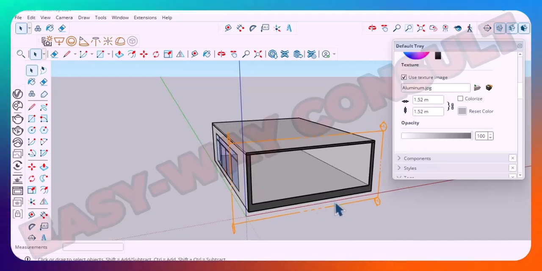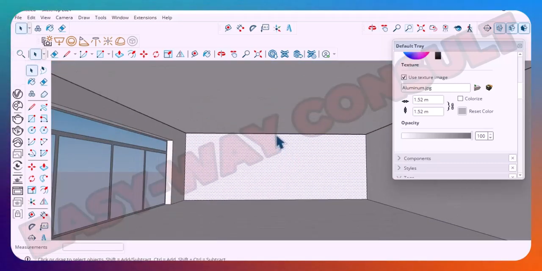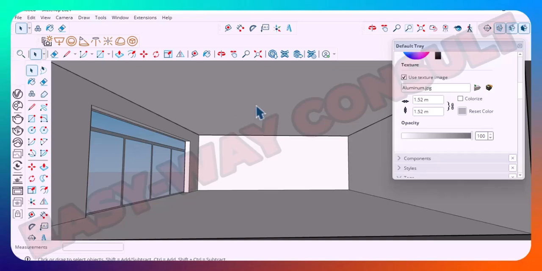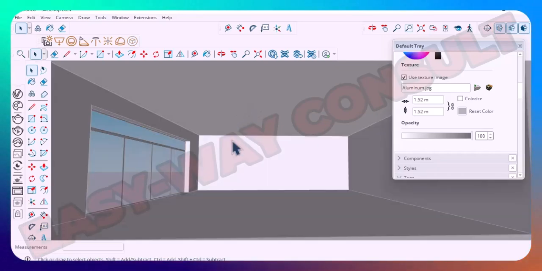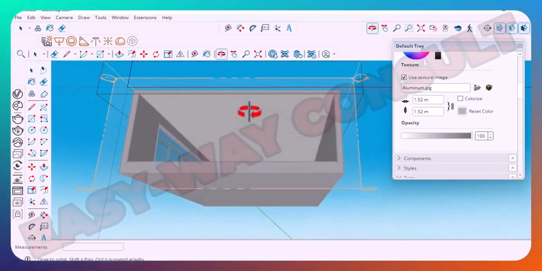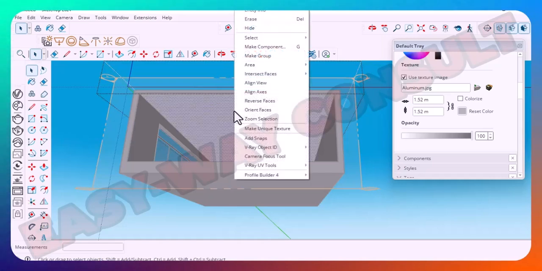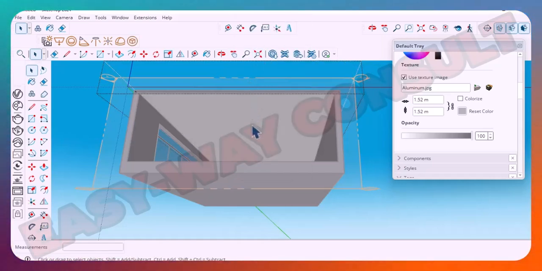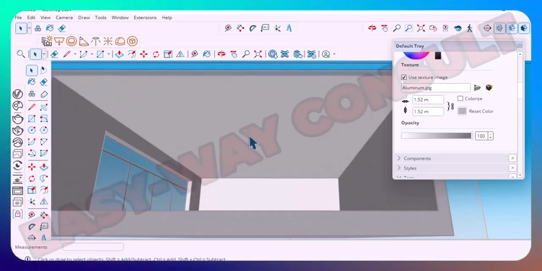So that of the ceiling, you go up, you double click on it, and you go to edit group, you click on it.